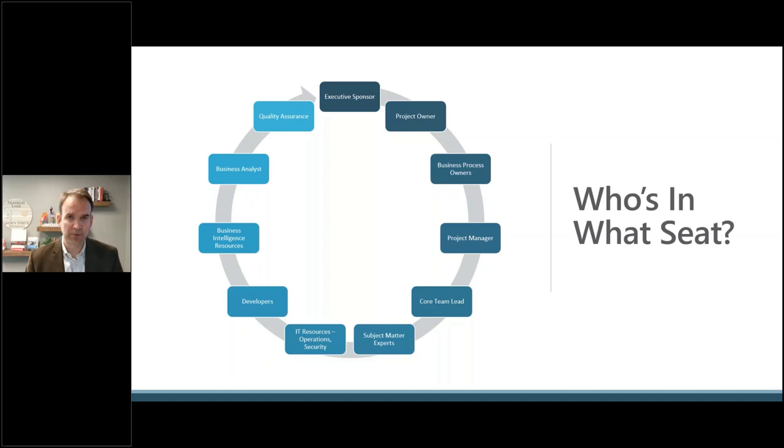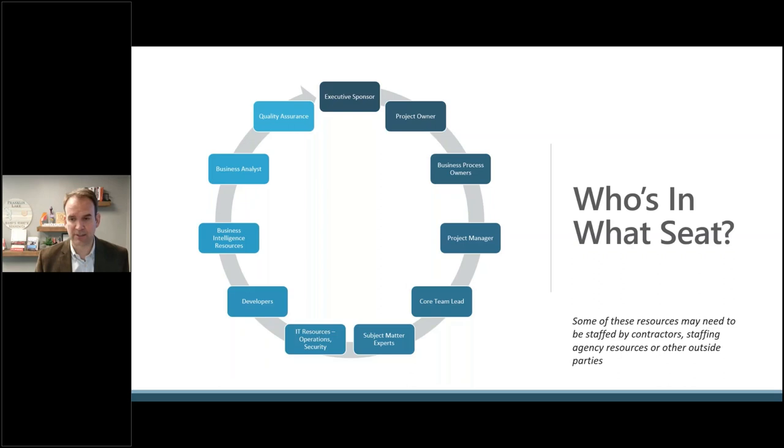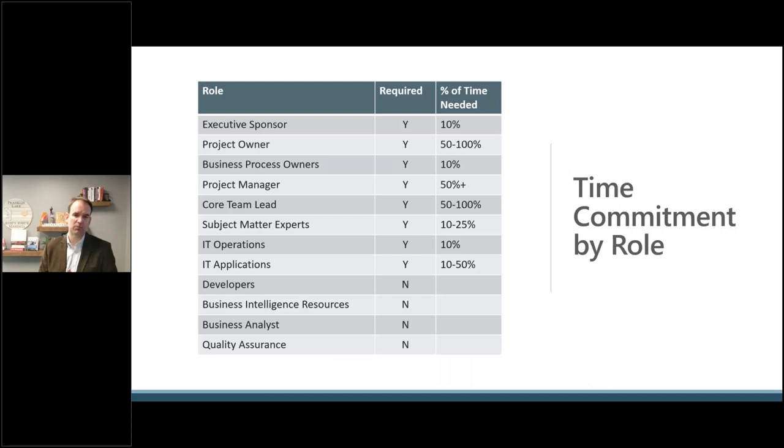There's a lot of testing that needs to be done — whether you enroll a subject matter expert as your QA person or have a dedicated QA team, it helps you get more comfortable with the work getting done on the project. Here's a rough view of how much time commitment is needed by each role — everything varies by project type and organization size, but this gives a guideline of the time needed.